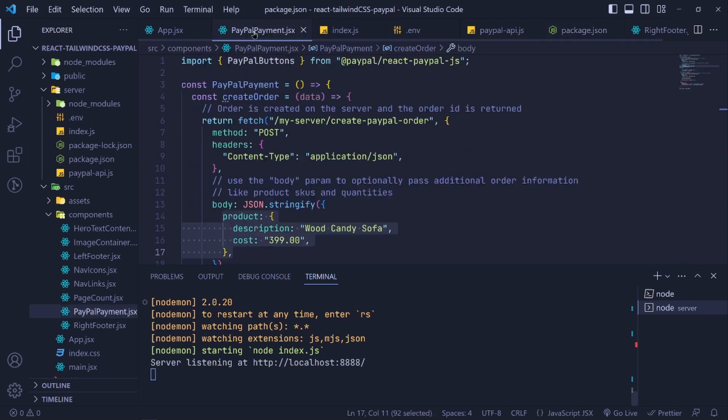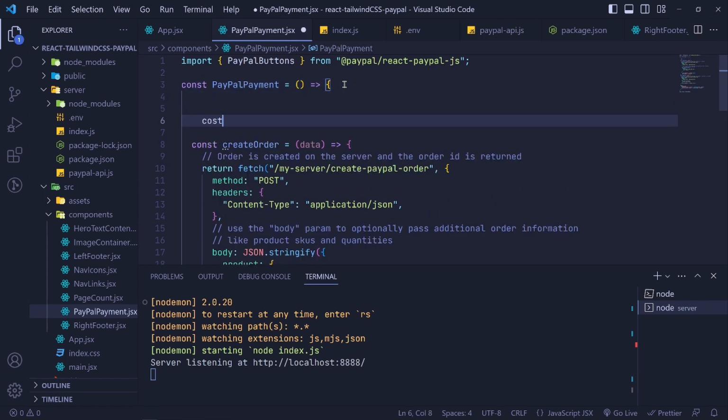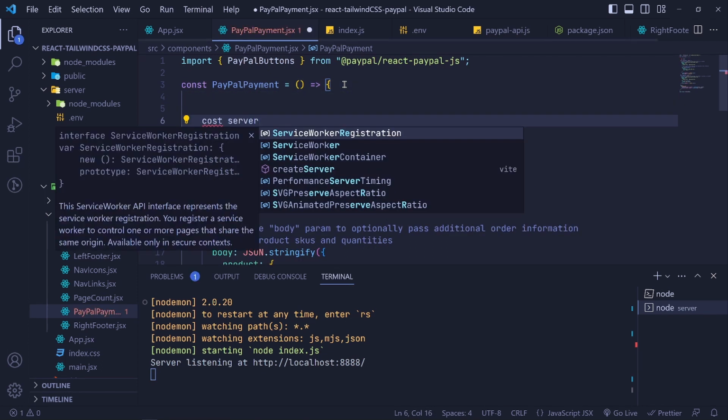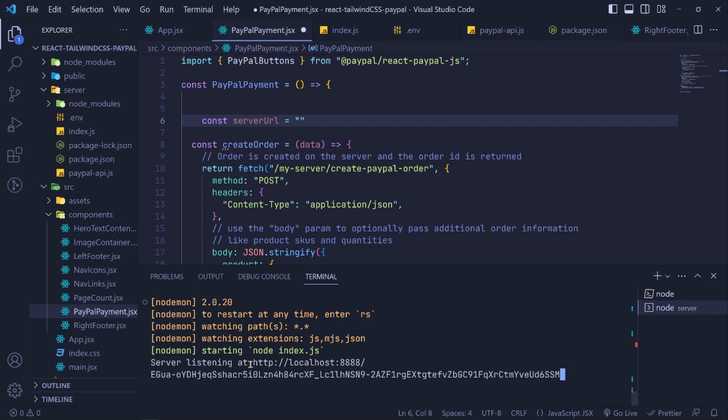Now if I go to PayPal payment, we should include, I think, the complete path to our API endpoints. So here let us have a server URL. I'll say const serverURL, and this will be equal to this link here. So I will copy this one and I'll paste it here. Don't worry about this. I don't know why it pasted itself here. It's crazy. Now I'll remove that. Then we should be able to add it here.